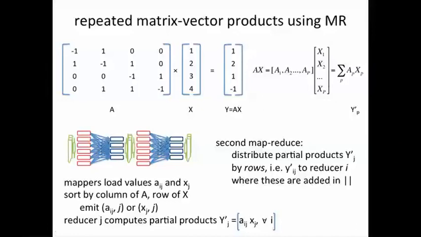Study this carefully because it's important to understand how matrix vector multiplications are done using MapReduce. This is just one way. There are other more efficient ways of doing matrix vector products using MapReduce. But now let's come to the question of how we would repeat this multiple times if we had to do so. And we actually have to do so in applications like computing PageRanks, but there are problems.